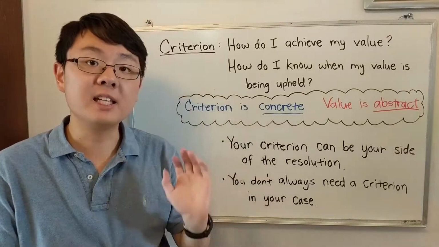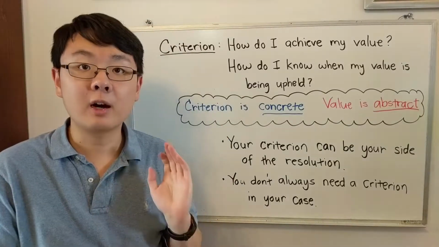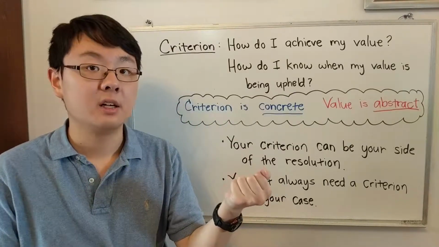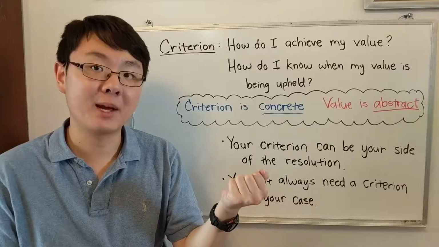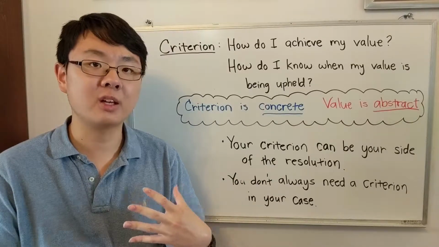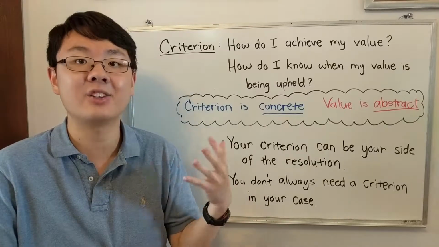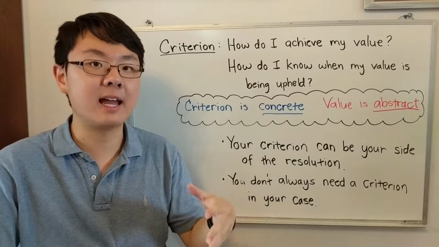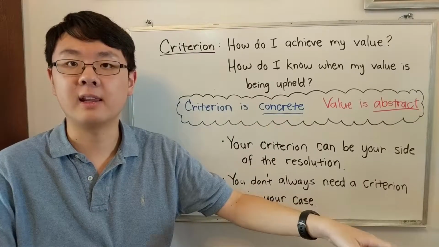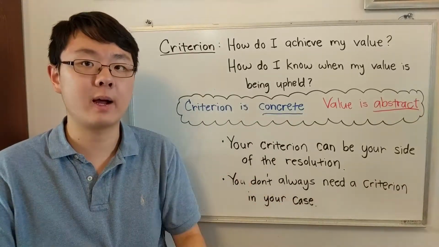Or some people don't even use a criterion. See, the thing about a criterion is it's optional. You don't always need it. In fact, sometimes it actually gets in the way and can make your case worse. Personally, I don't like using criterions because they just confuse me and make my case unnecessarily more complicated, and they make everything less clear in my case. So I don't use a criterion, and that's really a determination that's up to you as you're writing your case.